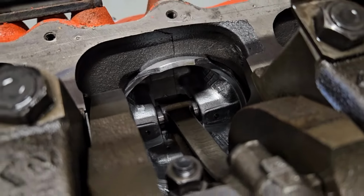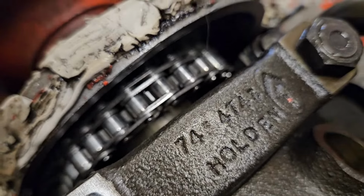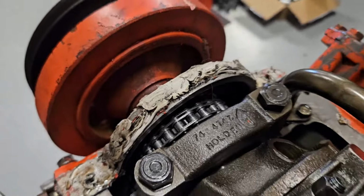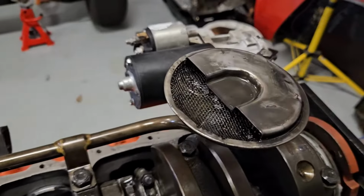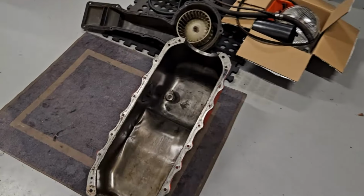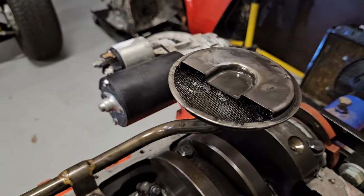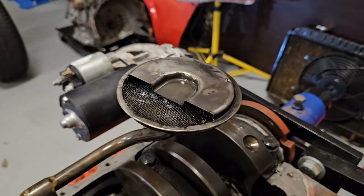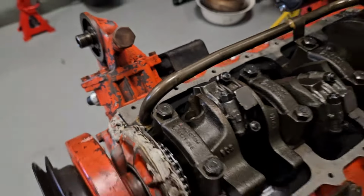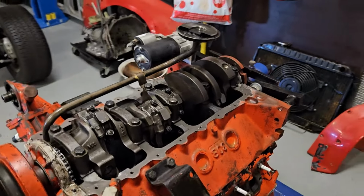I've got all brand new pistons. All the bores look really beautiful. Timing chain and that, double row timing chain, all looks very nice. I'm just going to rip this pickup off because there was a fair bit of sludge in the bottom of the sump that I've now cleaned out. And I have started it a couple of times, but it did get oil pressure in that. I'm just going to pull that off and just do the screen and that. So yeah, new engine mounts, new rear gearbox mounts, everything.